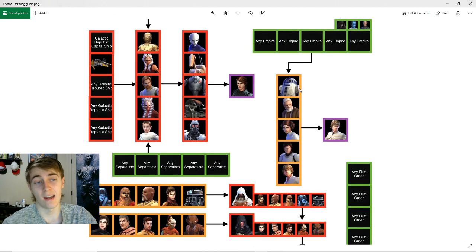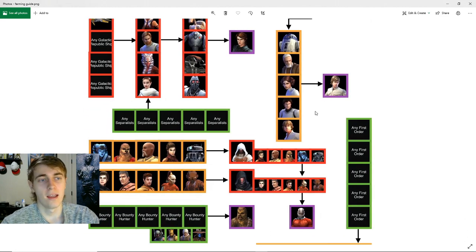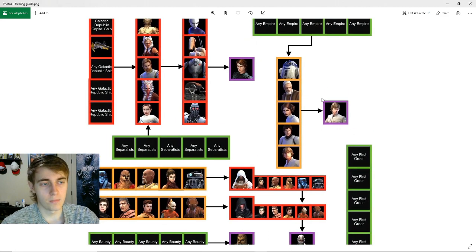CLS you needed to have, or you need to have, really. It has been a while since I did any of this stuff and looked at it. So you're going to need R2, Old Ben, Leia, Stormtrooper Han, and Farm Boy Luke. And this will get you CLS.